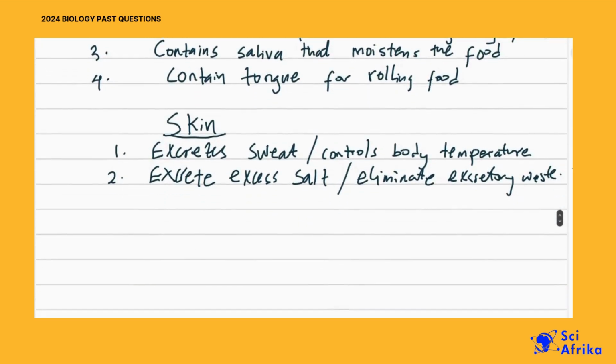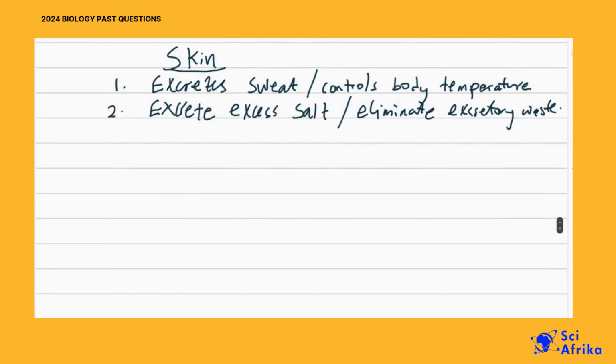And let's go down to the next one. What role is played by the tongue in that process? The tongue, what does it do in that process? We'll have number one, the tongue helps to taste the food. Since the tongue has taste buds, it helps to taste the food so that we can know that the food is salty.